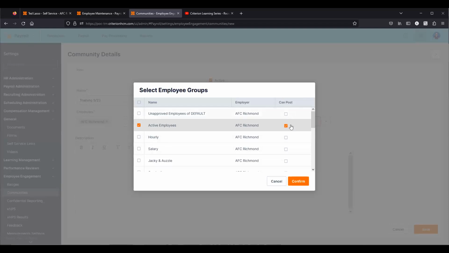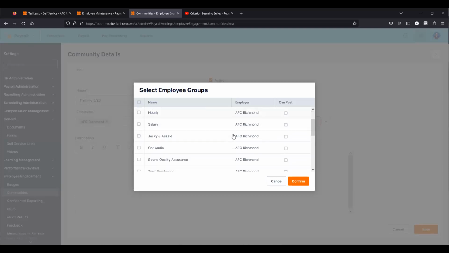So what this does here is it defines who is allowed to go into employee self-service and enter something new into the feed. So you may have certain communities you set up, let's say within a department or within management level, where you want to have lots of interactivity and let folks post in there. But if it's a more general company-wide community, you may want to limit who is available to post with this toggle here. So my active employee group will contain all of my employees. And if I marked that as can post, it would be all of the employees able to then post. So maybe not something you'd like to have.